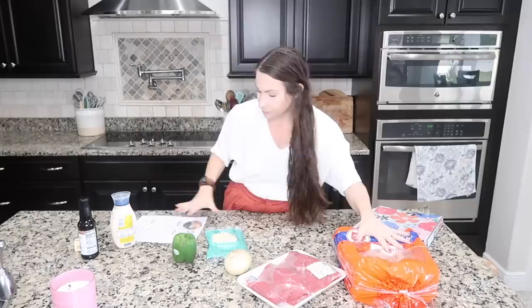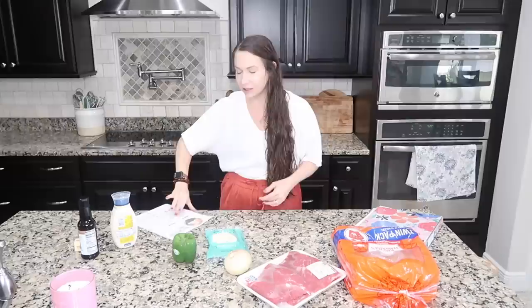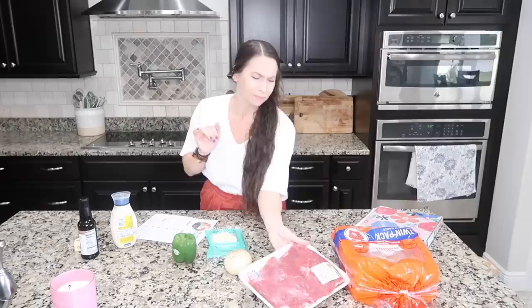Okay, so initially I had this recipe, but I also have another recipe. It's like roast beef sliders. So in my head on my grocery list, I didn't have flank steak. I was like, dang, flank steak is expensive. Let's just do the roast beef, you know? So I bought the roast beef, but then I really just want a Philly cheesesteak. Needless to say, I went back to Costco and boy did that hurt, because holy crap, I don't even want to look at the price of that. Not that we're going to use all of it, so it'll be two separate meals, maybe a little bit more, but let's get cooking. I'm going to look for another bell pepper.